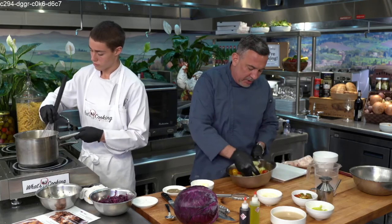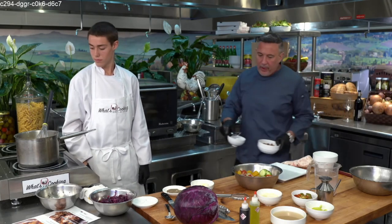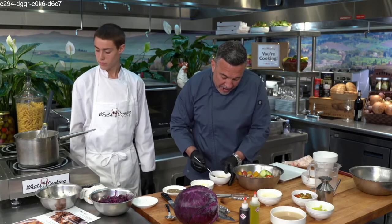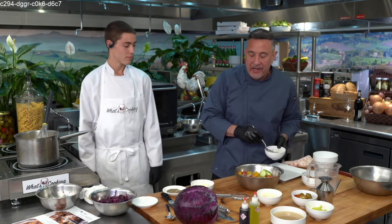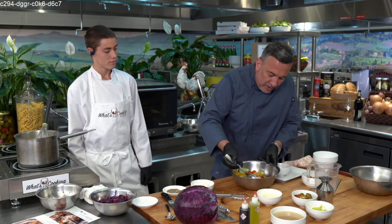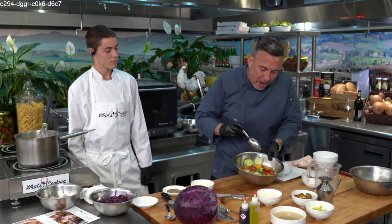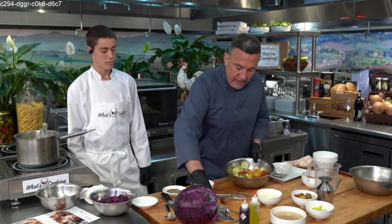Now we're getting ready to show you what the salad looks like. You have a nice dressing at home — a beautiful seasoned red wine vinaigrette with extra virgin olive oil. Stir it up a little bit. I like to put everything in a bowl so I can move it around and get it well-coated. When you add the dressing, don't go in the middle — start on the edge of the bowl, like this, so it goes around and when you toss it you're bringing that dressing into the product.